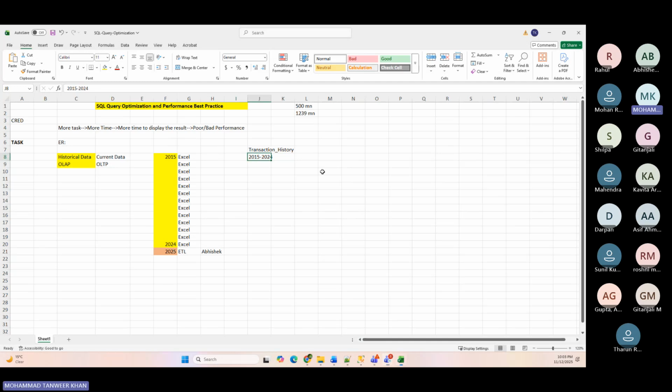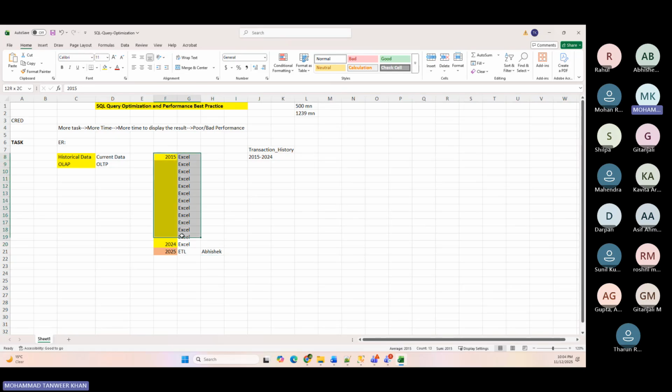Okay. So then I will ask the business intelligence team to check the data which has been loaded in this transaction history table. Based on that, they will create a report, and the report which we used to generate in 2024 in the Excel sheet will be compared. This is known as reconciliation. If everything is fine, then we will give a sign off to Abhishek.